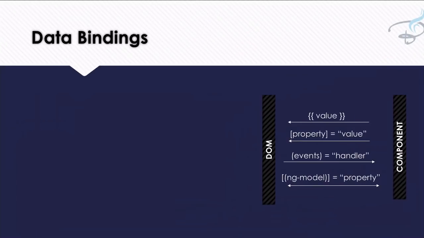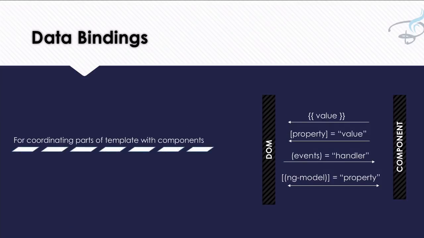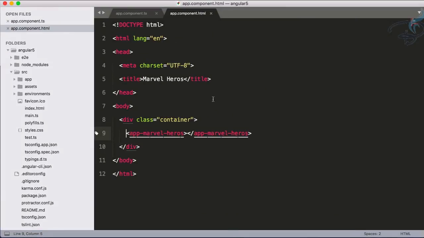That's very nice. So as our component and Bootstrap both are working properly, let's go to data binding once more. And what actually is data binding? Data binding is just like interaction between the component and the template. So it coordinates between these two, and it's like giving instructions from the component to the template and from the template to the component. So the first one is interpolation, and we have already seen that when we used the title. So let's now create some for the Marvel Heroes component.